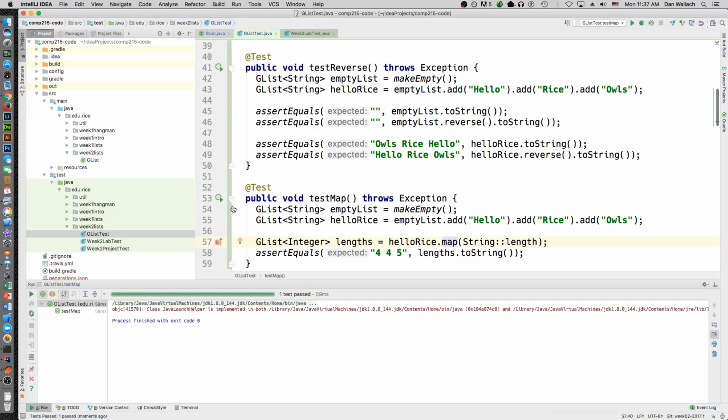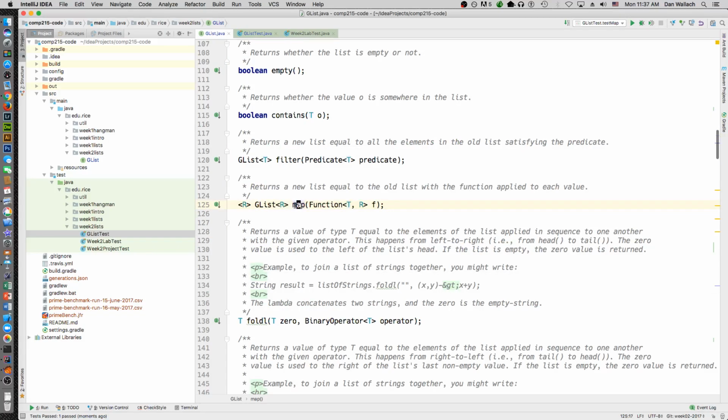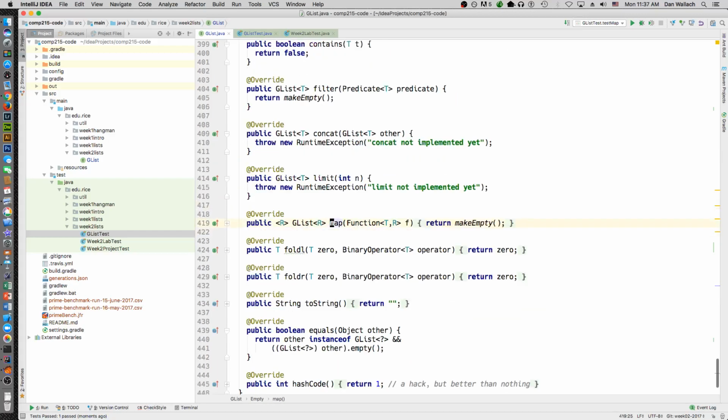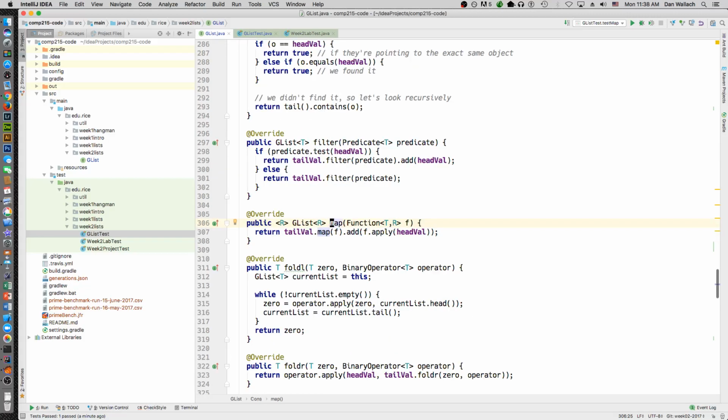So before we go, I just want to briefly show you the implementation of map. Let's go full screen again. There are again 2 cases. We have to deal with empty lists, and we have to deal with head and the tail list. So let's go find the implementation of this. Well, here's the empty list case. This is really straightforward. What happens when you map a function onto a list with nothing in it? You get a list with nothing in it. So the base case is really simple. Piece of cake.